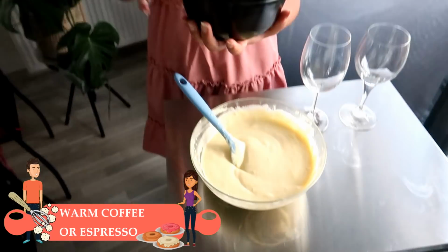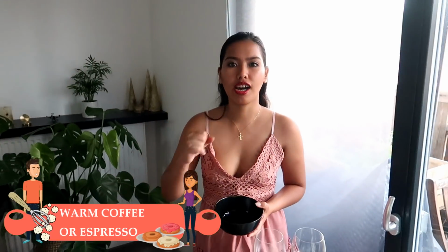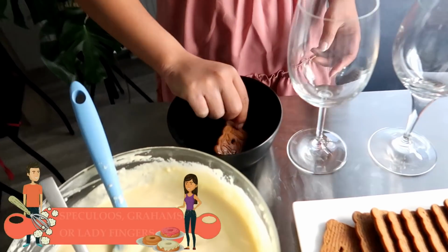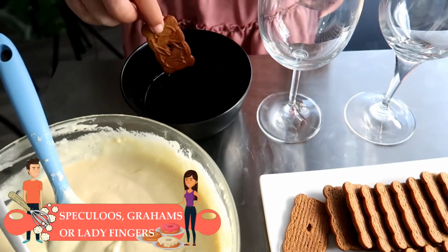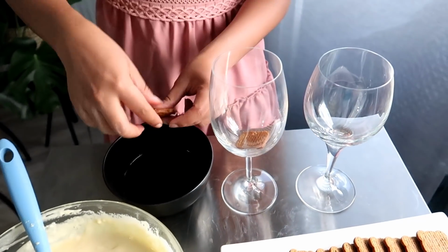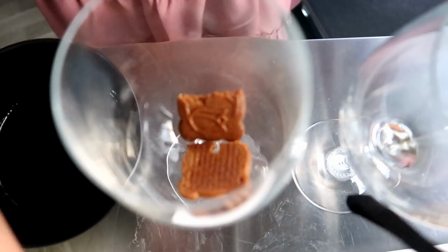You will need to get something like this, or anything you like, guys. It's all up to you. So, I will use this. I prefer it and aesthetically, it's nicer to use. And coffee. There. It needs to be really hard, as strong as you can get. Strong coffee. We just dip the speculoos. Take it easy when dipping. Then we will put it inside.